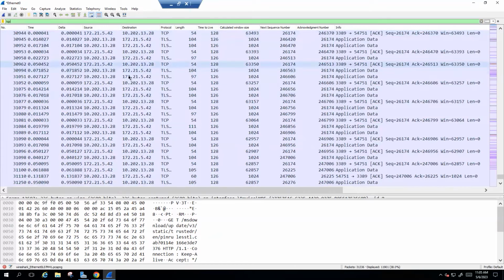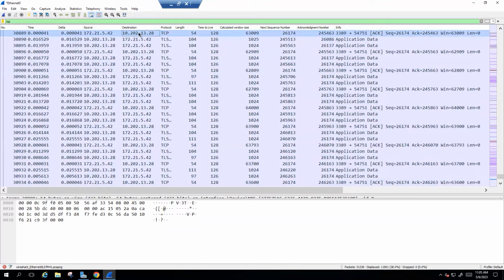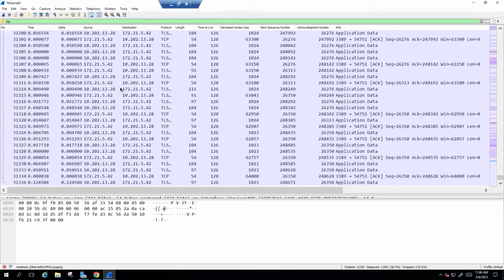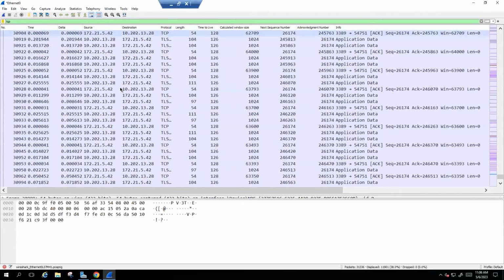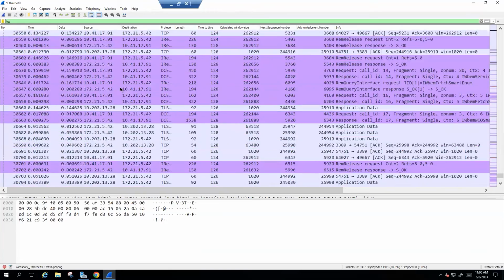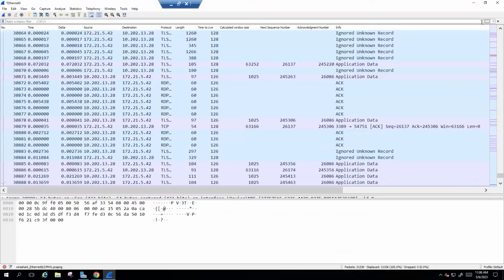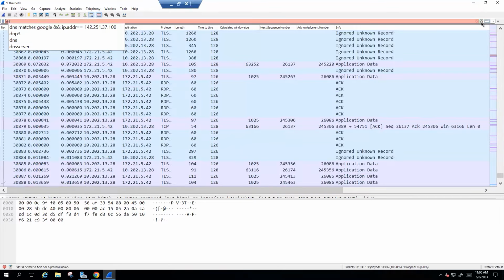And if I stop the capture, this is the IP address. So let's check for only TCP.